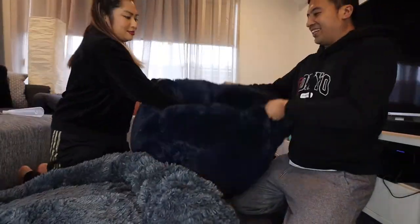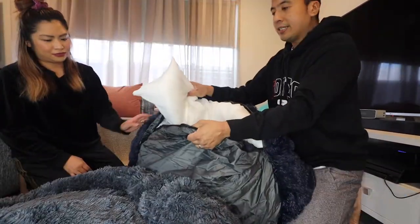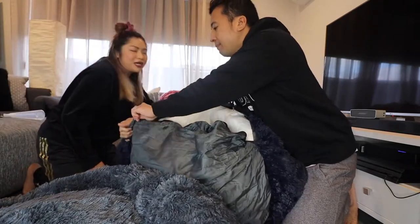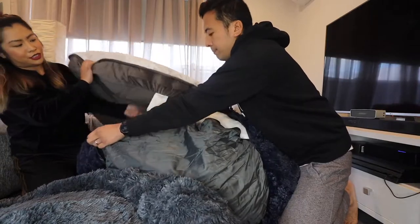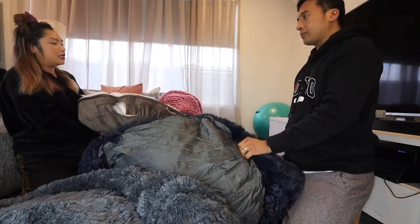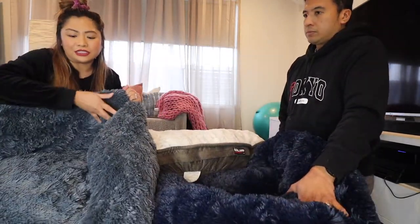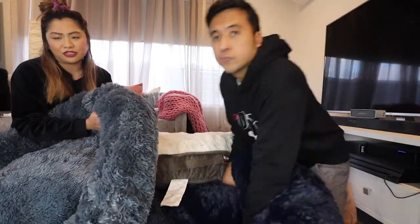Ellie, come here — this is for you. Look at that, you can just take those out and then if you need to wash them. So Vasha's previous bed is this one from Costco. It's also soft, good quality, and washable. But the difference is it doesn't have the thing on the side, and they said that gives comfort to the pets and sort of alleviates their anxiety.